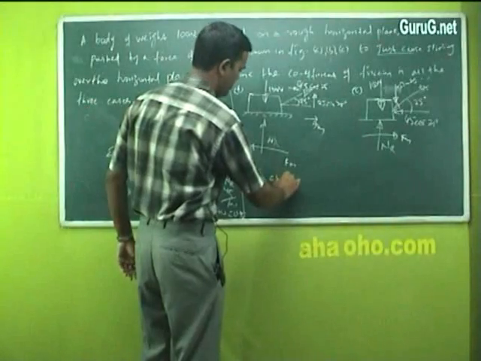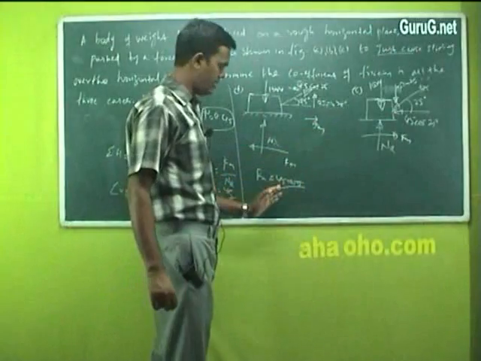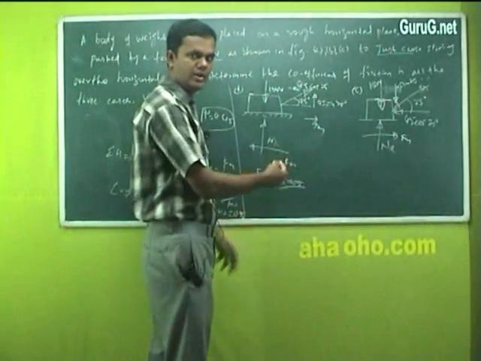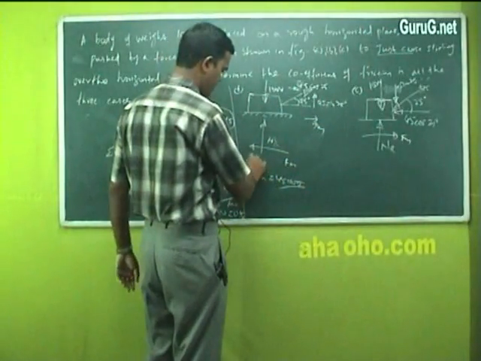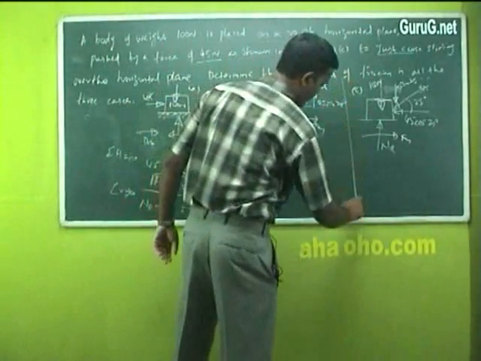So you can write directly, Fm is equal to 45 cos 25. Cos 25, you use your calculator and multiply by 45, that is the value. Some value you will get. Like that you go for this, for sigma H. Then sigma V, then find the answer. So for all of these you have to find the mu value.